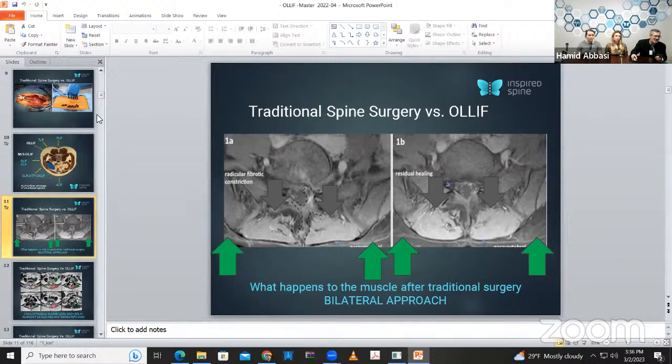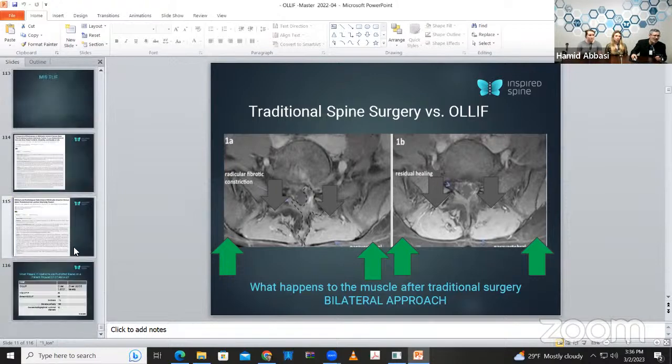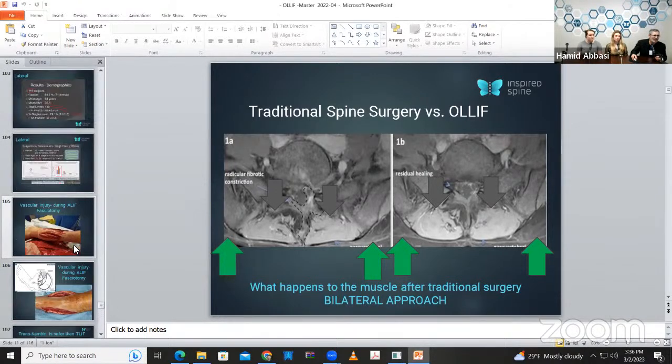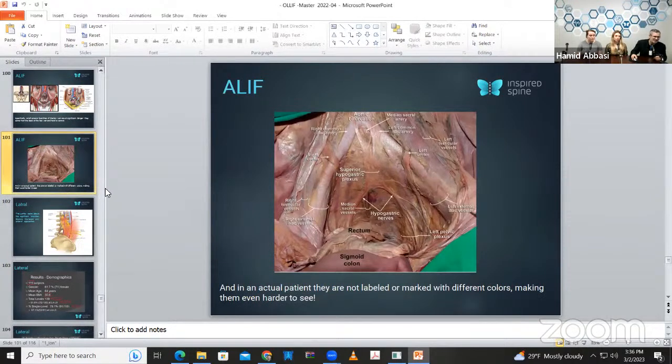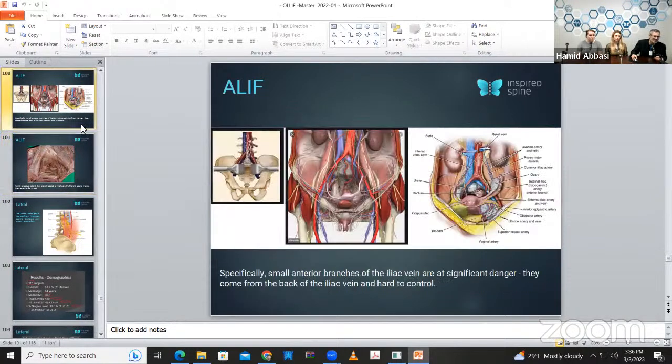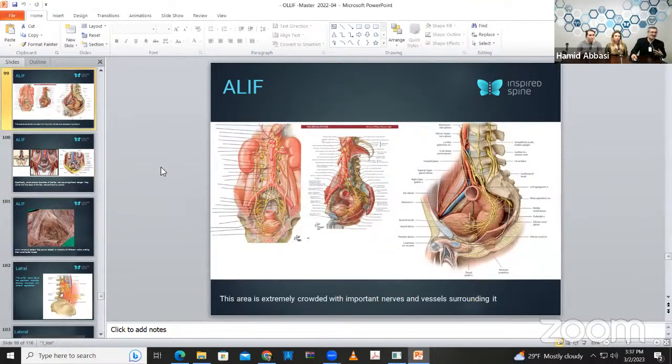And obviously, because we are not going through abdominal organs, I'm going to show you how busy the abdominal area is. This is in a cadaver. In a real person, you don't have this beautiful thing. So you can imagine if your general surgeon is not really familiar with this or is not doing it daily, this can be a devastating surgery, going through the abdominal cavity.